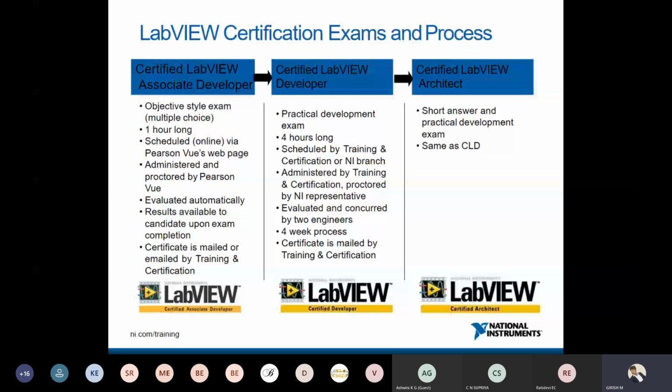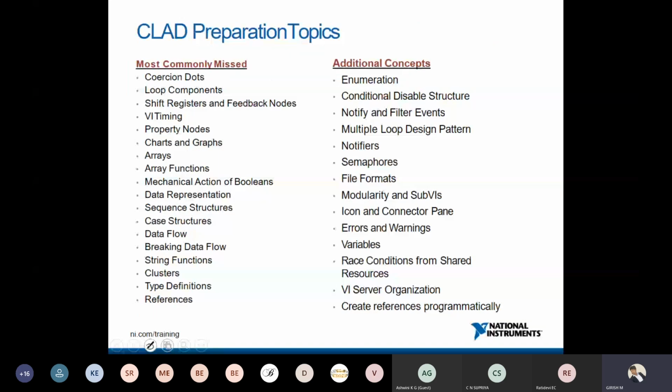Now, the main important part is what topics will be in the preparation for the CLAD exam. Once you say CLAD preparation, basically whatever the previous sessions taught: the basics of the function palette and front panel, how to control and execute them, highlighting execution, the debugging tools, and the other basic functionality.